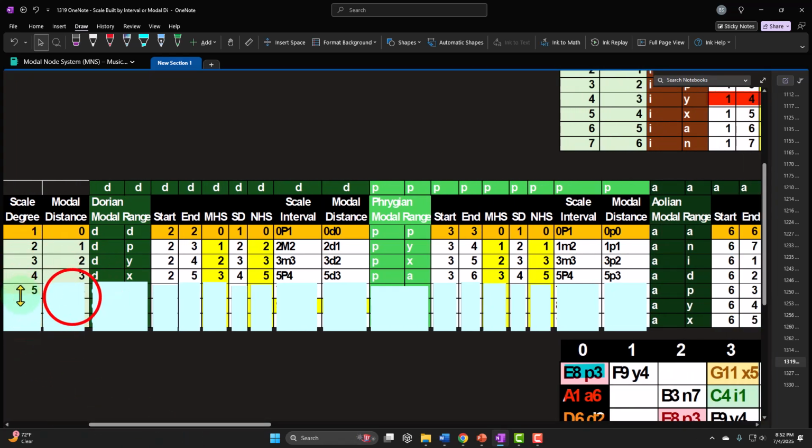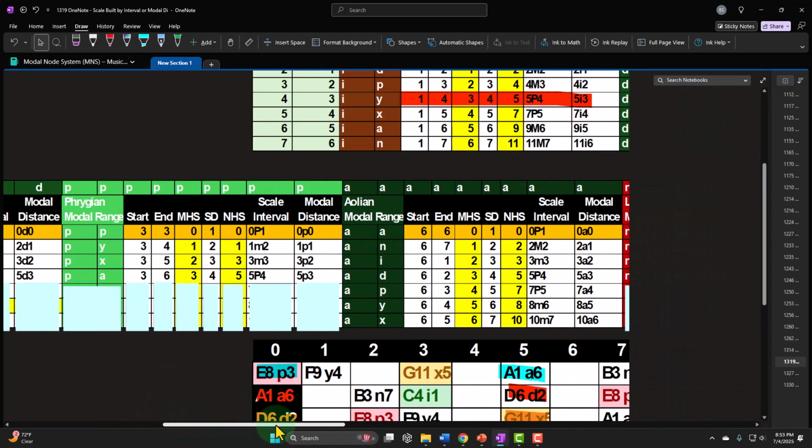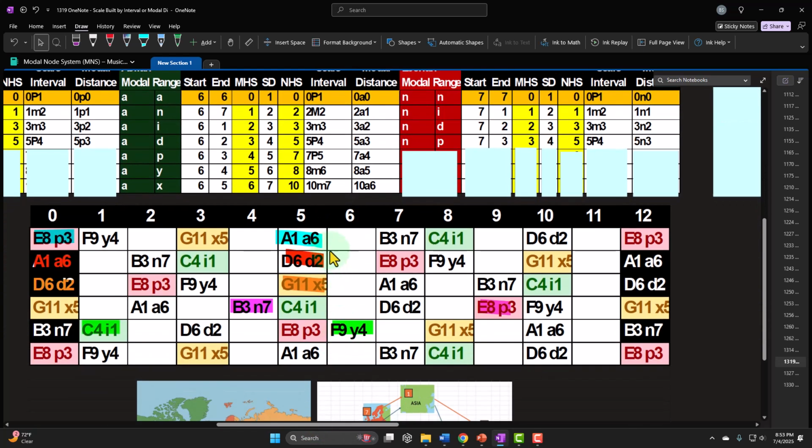Let's go to the next one down. And we're going to go 5 scale degree modal distance for 4 continents to the right, 4 modal half steps. All right, if I go from the Phrygian and I go up another continent, I'd be here. That's going to be 1, 2, 3, 4 continents up. If I go from the Aeolian, we go here. That's 1, 2, 3, 4 continents up. If I go from the Dorian here, that's 1, 2, 3, 4 continents up. If I go from the crazy Locrian here, that's 1, 2, 3, 4 continents up. If I go from the Ionian here, that's going to be 1, 2, 3, 4 continents up, which would be the fifth modal half step.